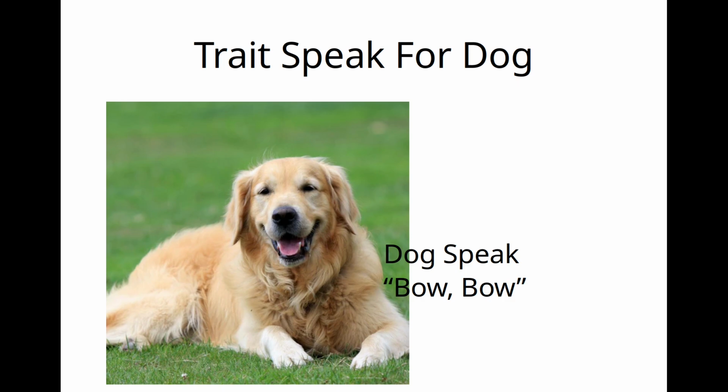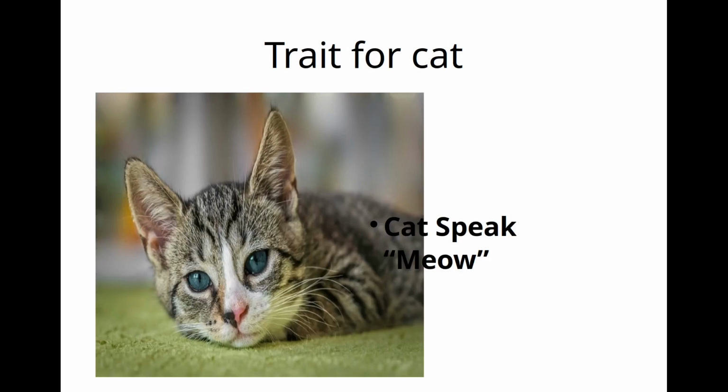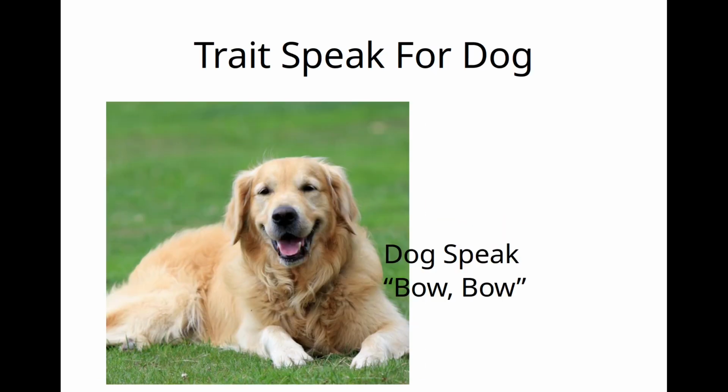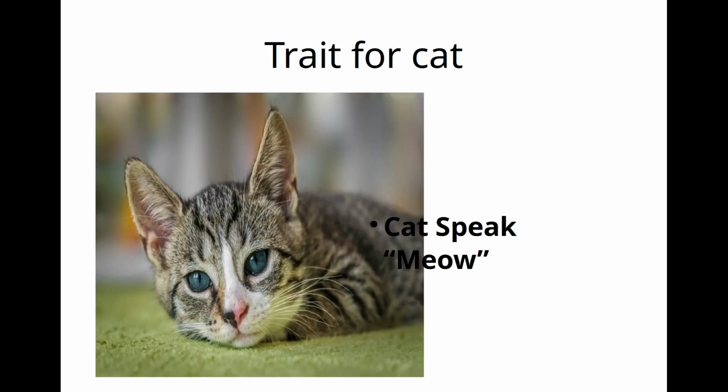And a cat also speaks. What does it speak? It speaks meow. Maybe. I hope I got it right. So when we look at these two, we look at speaking as a trait, and you can see how these two animals, the dog and the cat, are using that trait. It's a shared behavior. They both speak. Okay, let's get into code and model this.